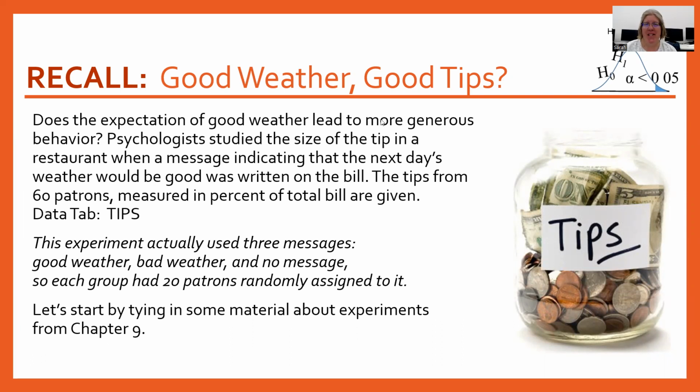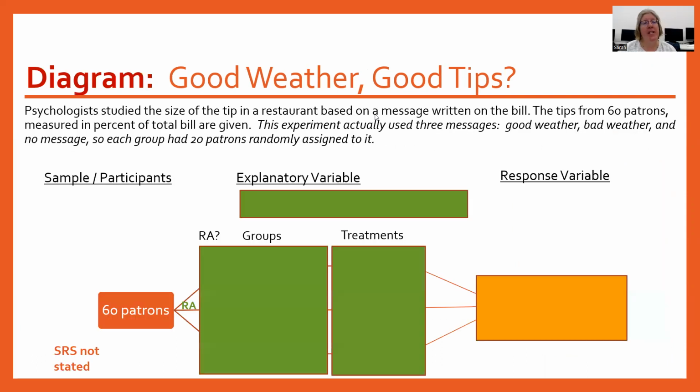Before we dive into this 2 sample t-test, let's do a little bit of review from chapter 9. You're going to go through and fill out the experimental design, identify the factor levels, the response variable, etc. This is on the first page of the notes. What I'd love for you to do is to go ahead and pause the video and give this a try.